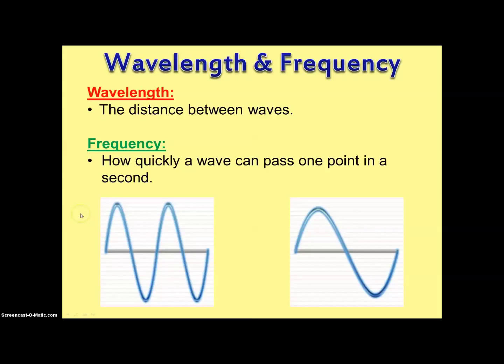All right, so we've been talking about wavelength and frequency on the electromagnetic spectrum. I think it would be important for us at this time to go ahead and define those. A wavelength, simply put, is the distance between 2 waves. If you look at the diagram below, if I just pick 2 points on the same place of a wave, let's say at the top here, if I picked this point and this point, the distance between those 2 points, the same place on the wave, would be the wavelength.